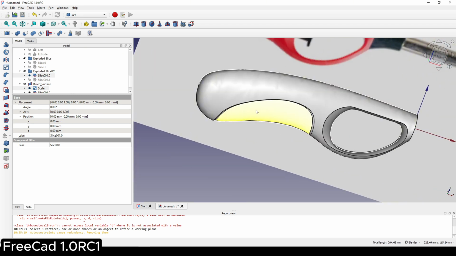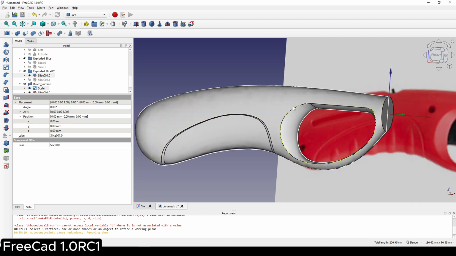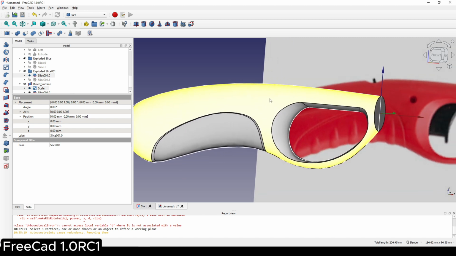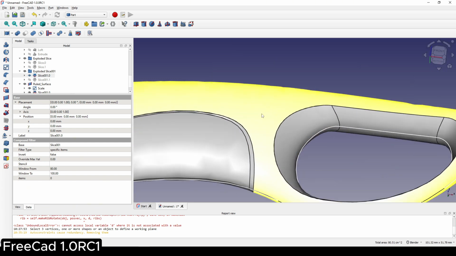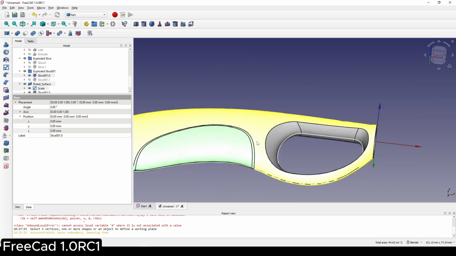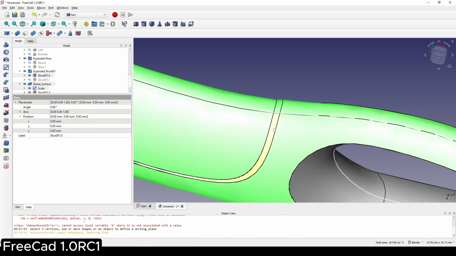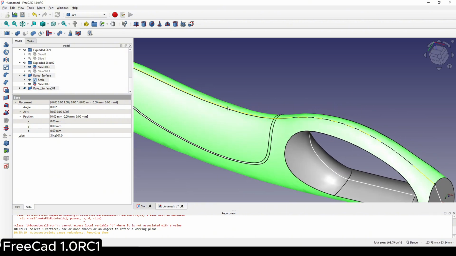Okay. Now I can combine all of these guys together. I control select this one, this one, this one, this one, this one.